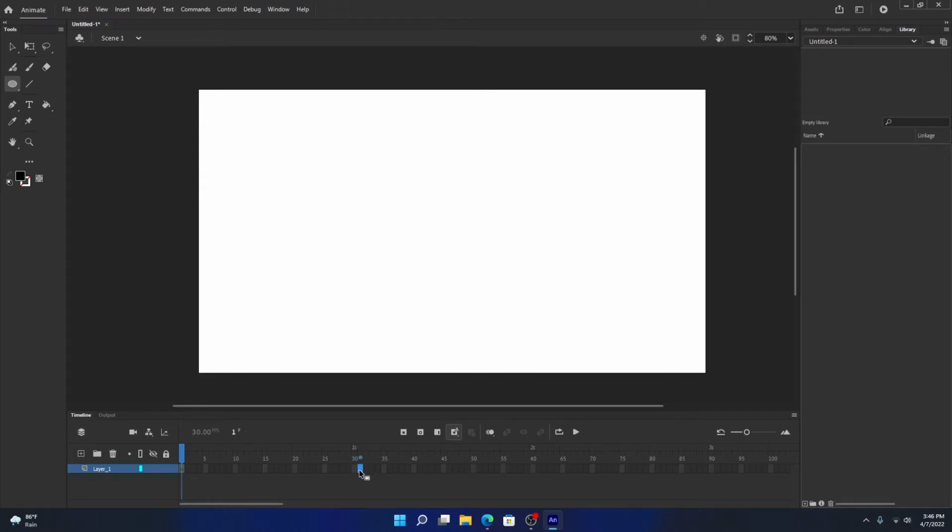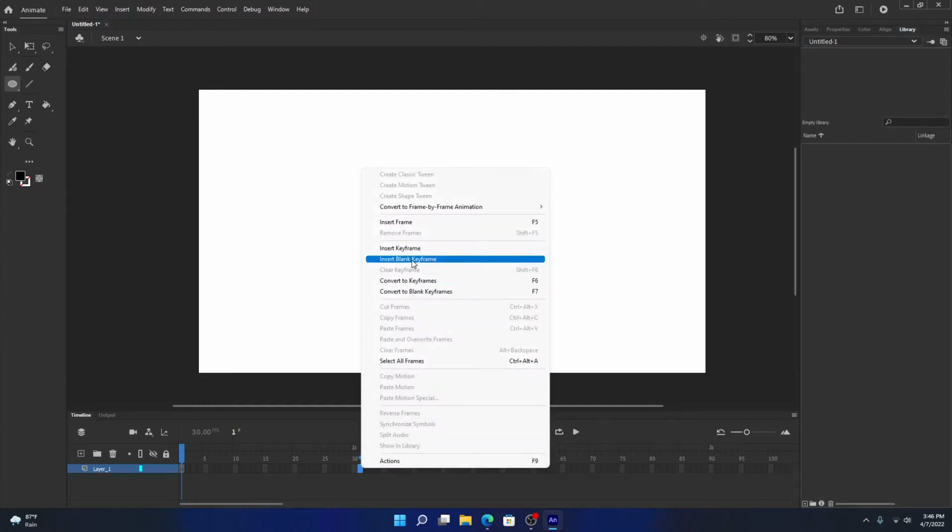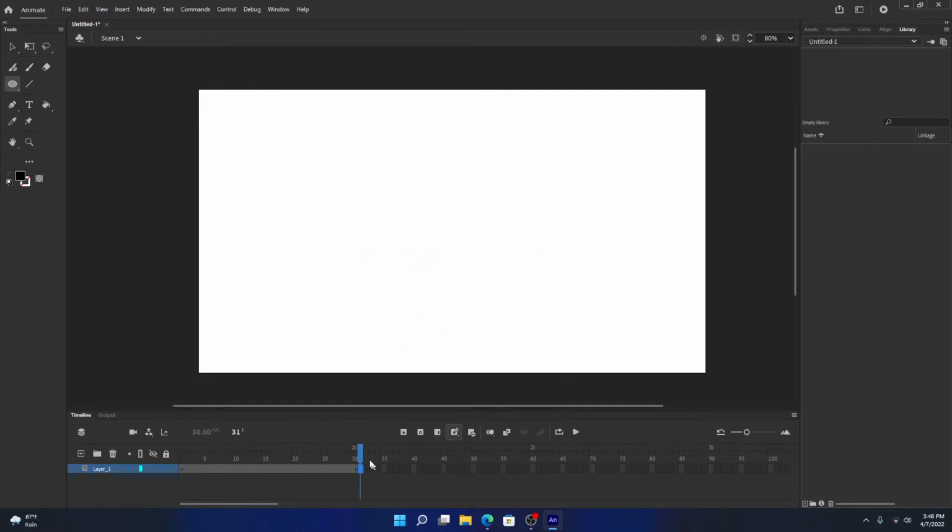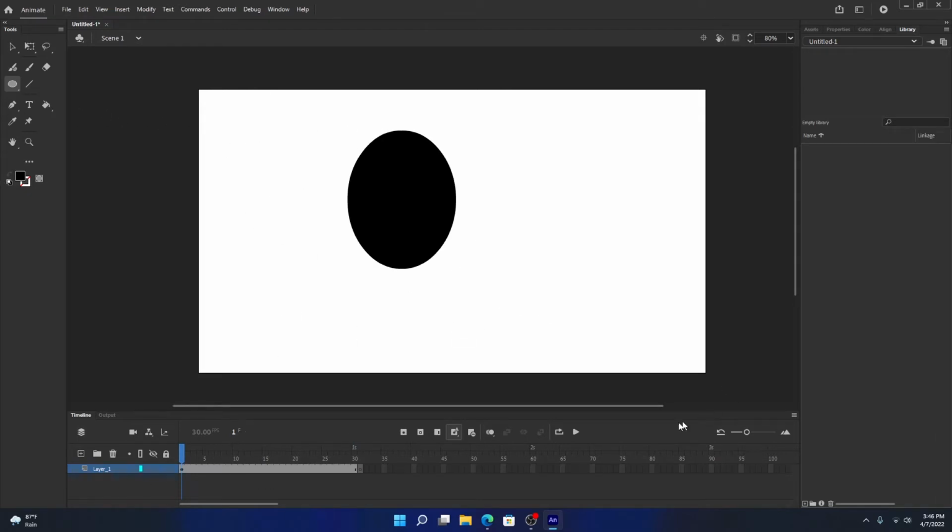After the 30, I insert a blank keyframe. So the whole thing becomes 1 frame. Whatever you draw in this frame, like an oval, will play for 1 second, and this 1 frame will act as 30 frames.